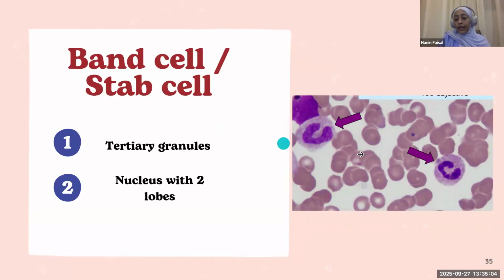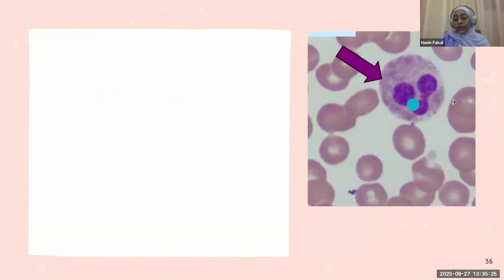All three granules, and you can see that it has two lobes. This is one, and this is another one. So again, I want you guys to know the granules and the number of lobes of the nucleus. So you're gonna have two, and you're gonna have the three granules. And the band cell is the part where the tertiary granules are gonna appear. But again, you're gonna have the accumulation from the beginning. You're gonna have the primary and the secondary and the tertiary granules as well. Okay, now, what do you think this cell is?